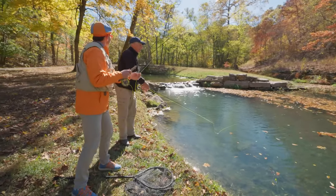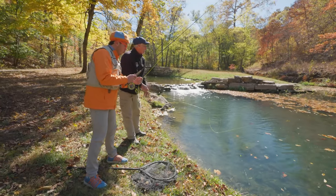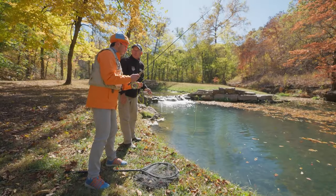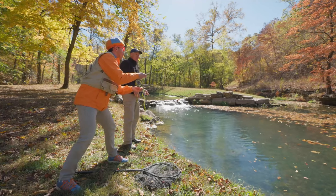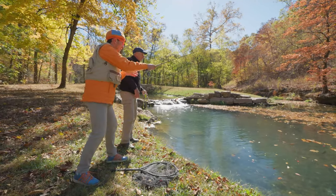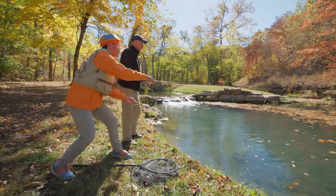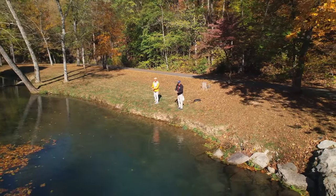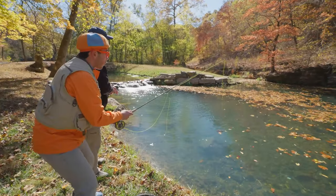Once it goes down, I just reel it back in? Well, you watch that float and see if it goes under. If the fish take it and grab it, it'll go down and then you pull the fish in. Okay, here we go. We'll go up and then down. That's it. That was a little tricky. I'll try again. There it is. Now just let it sit. Now watch that float. And if you see it go down, that's when you jerk the fish in.